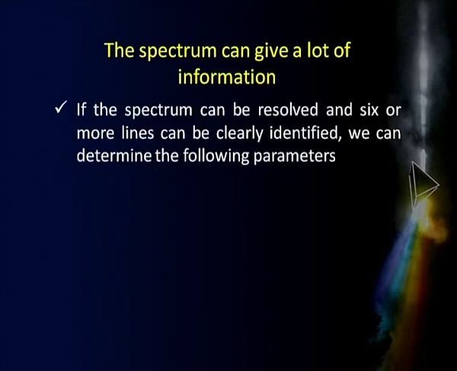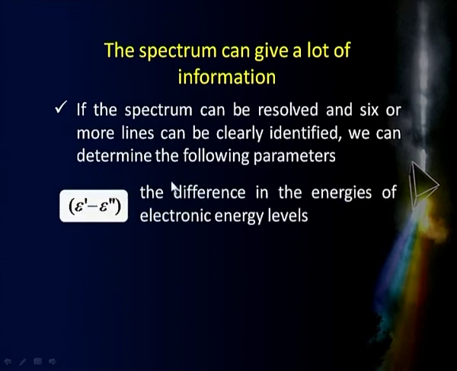Suppose I can resolve the spectrum, and I get about 6 to 7 lines. Now, because I know the origin of each line in terms of the energy expression I just shared with you, I can tag each line with the suitable expression, do a little mathematics, solve it out, and from there get information, firstly E prime minus E double prime. I can just do some eliminations and try to work this out.